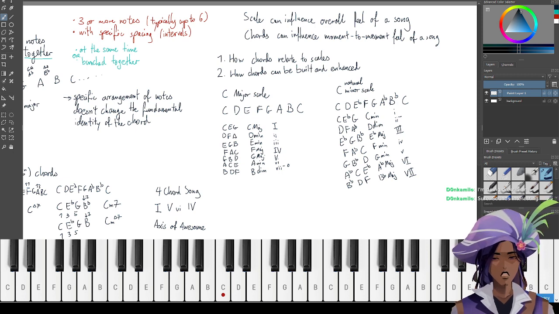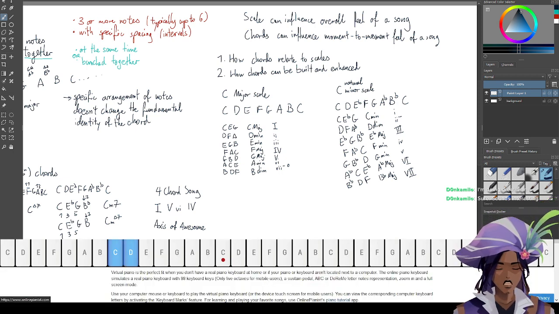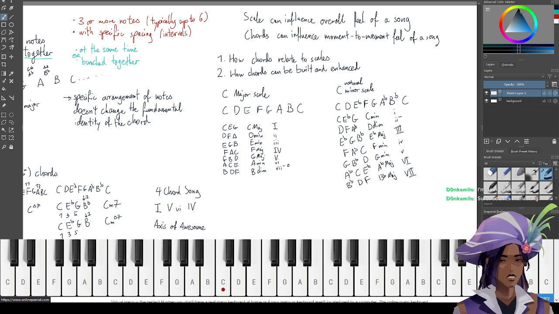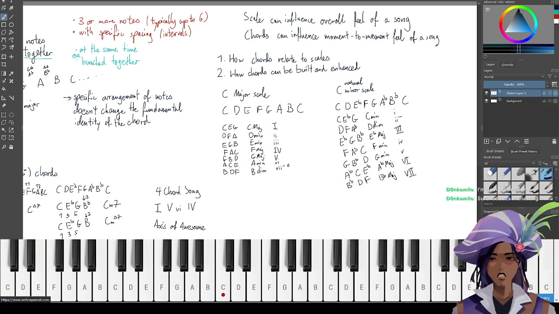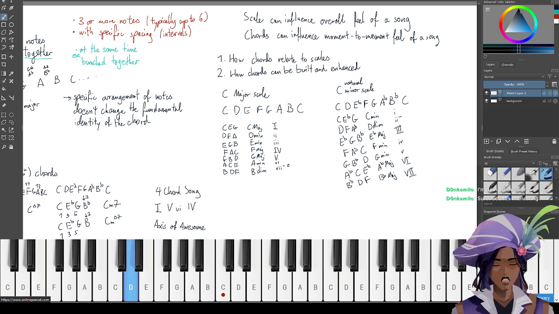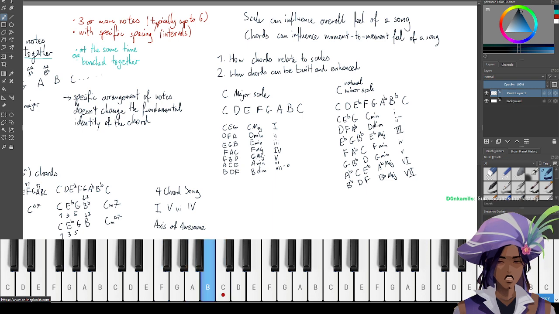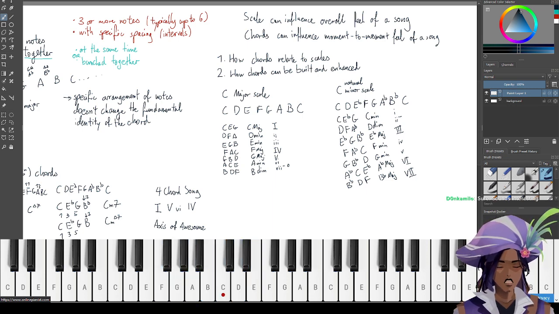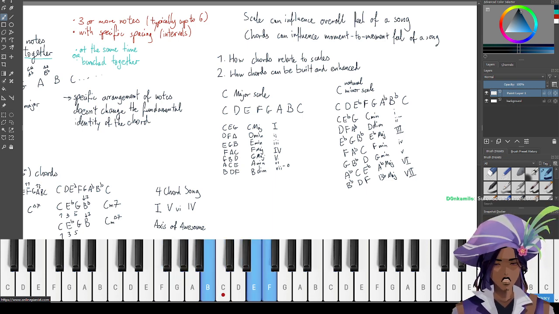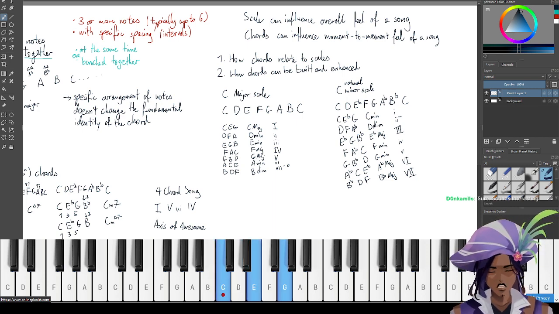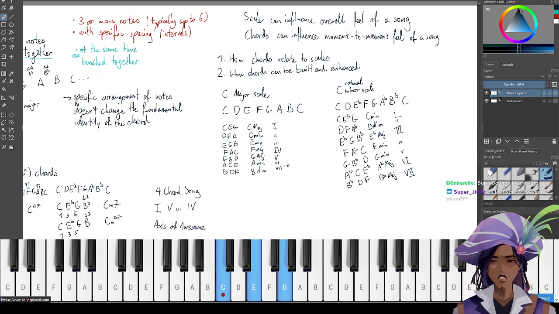So again, if I go over here, right, C major key. So you have this one, the C major chord, E minor chord, and so on. It's not too easy because I'm using my keyboard to play this.